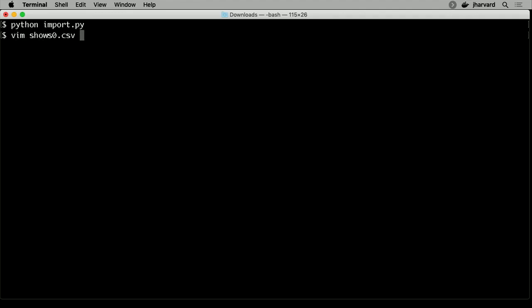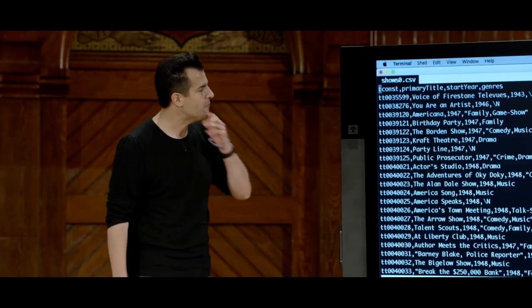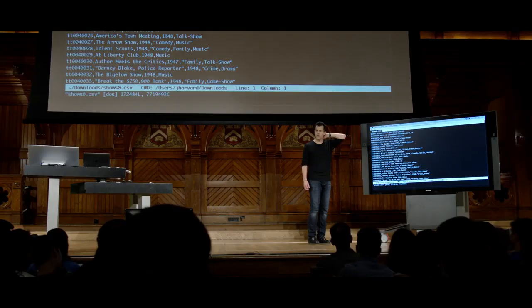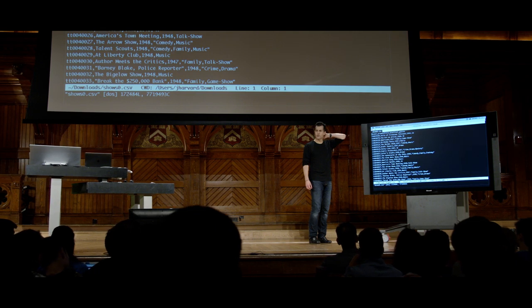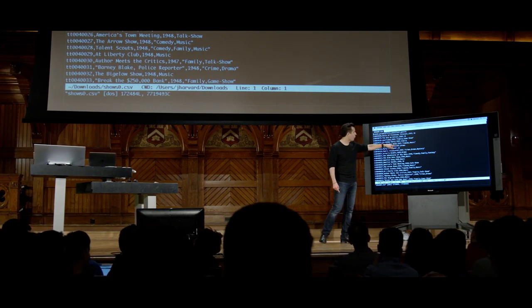So let me go ahead and open up show0.csv. Notice now, in my text editor, I've got a lot less data. I've thrown away everything I don't care about, but I've been left with tconst, primary title, start year, and genres. And everything herein is now consistent with that filtration. But I haven't filtered everything I said. What did I say I wanted to get rid of earlier? Yeah, the shows before 1970, and clearly some of these are coming from 1940s and so forth.